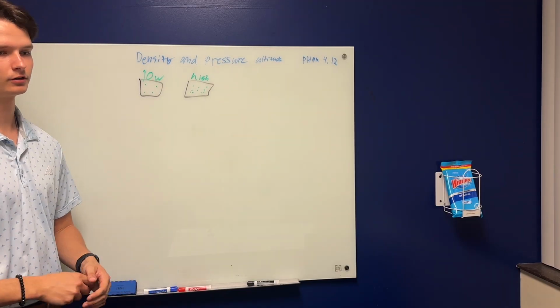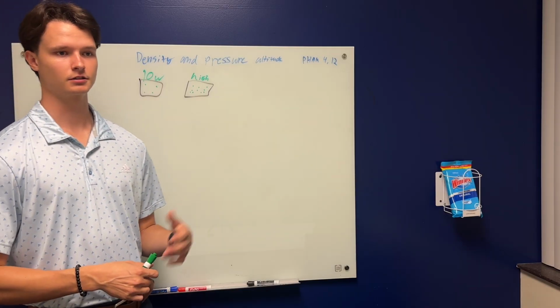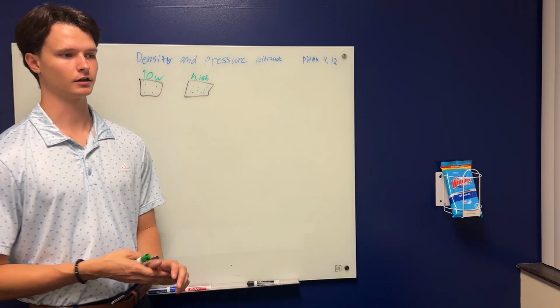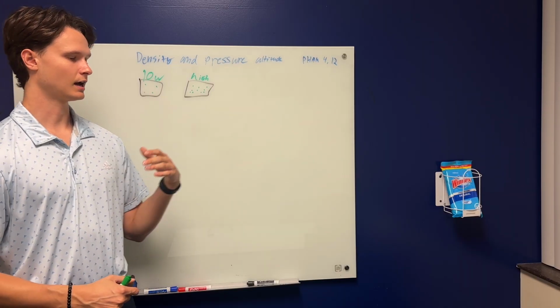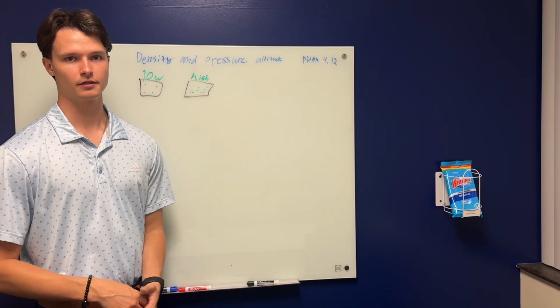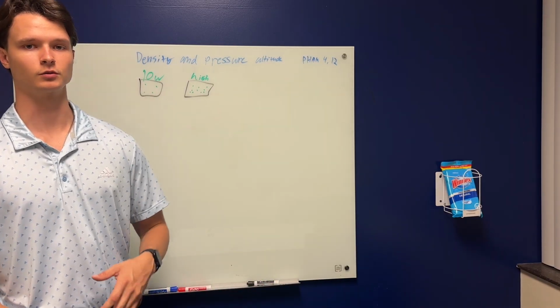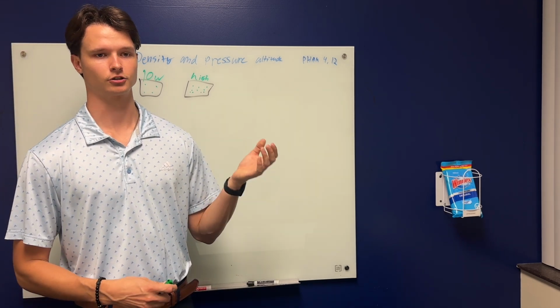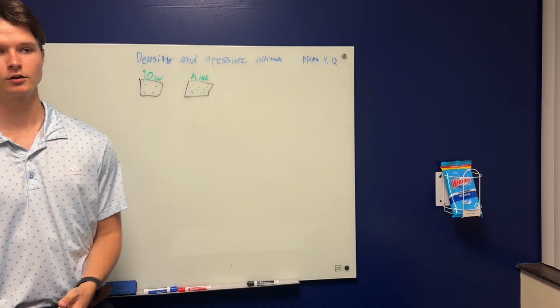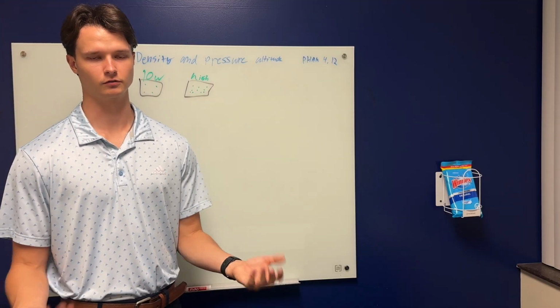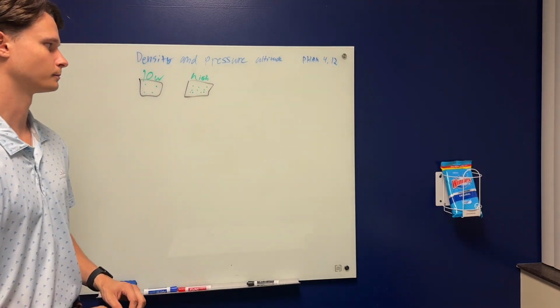Next thing that we want to talk about is humidity. So humidity does affect density. It's not a massive effect on it, but it does have an effect on it. As we get more humid air, that density is going to decrease, and that's just because the water molecule actually weighs less than the oxygen and nitrogen molecules present in the atmosphere, which make up most of the air that is in the atmosphere.